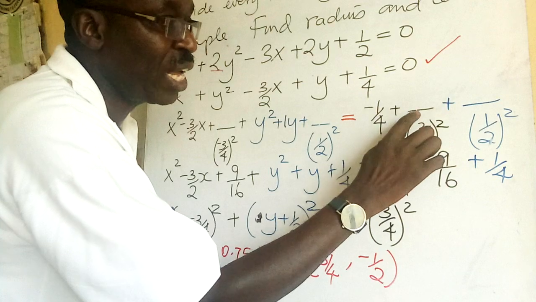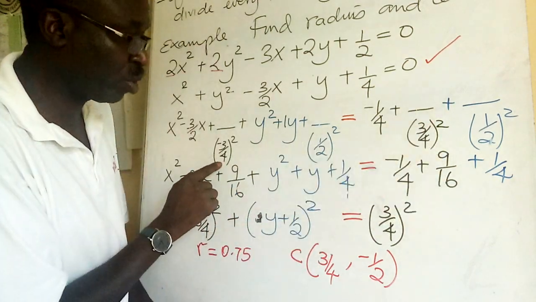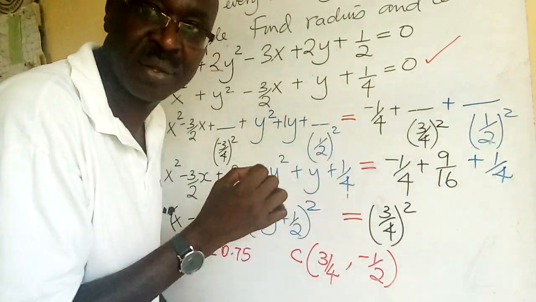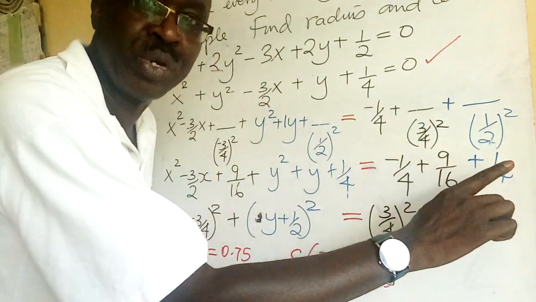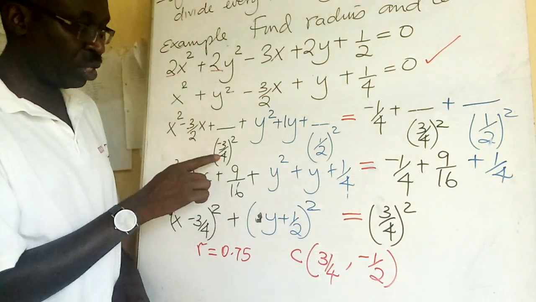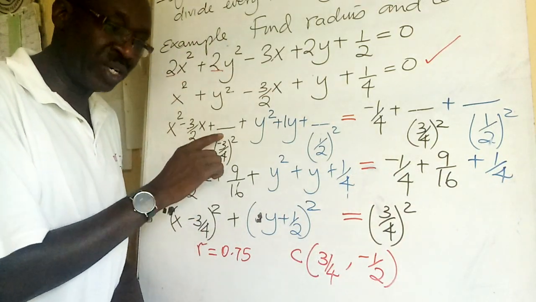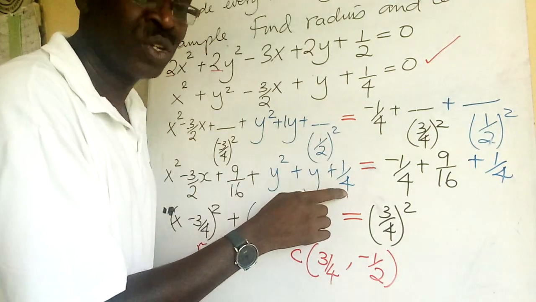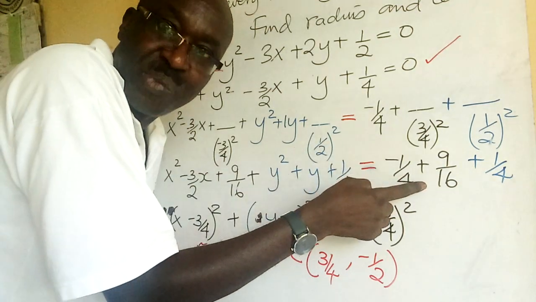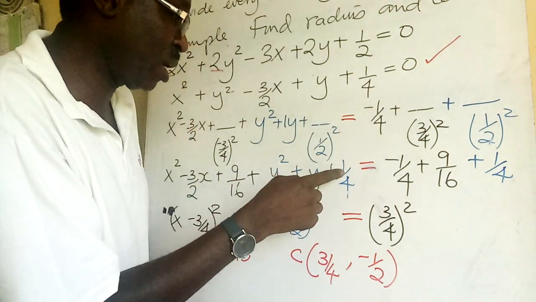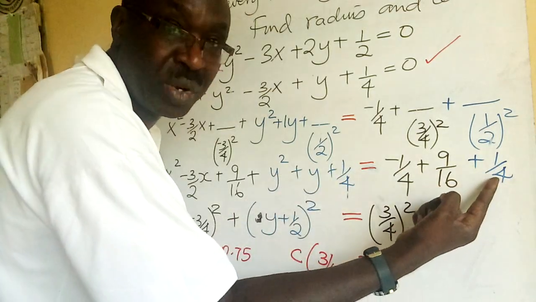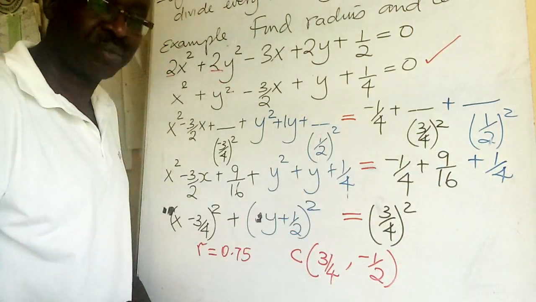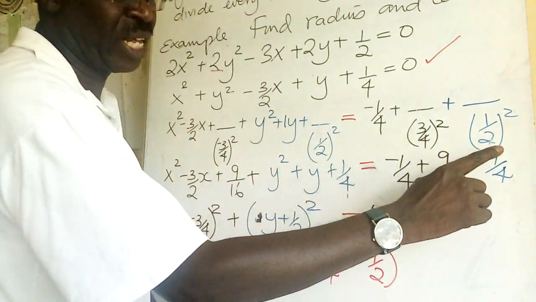Now, since I have the black gap, I've written its process below it. The blue gap, I've written the same process there. Then when we come here, we compute those processes. So this is negative 3 over 4. When you square is 9 over 16. A half when you square is 1 over 4. So the 9 over 16 goes to the same gap. A quarter goes to the same gap. I have shown you the gap, the process, the final figure. So you will have a question like that.